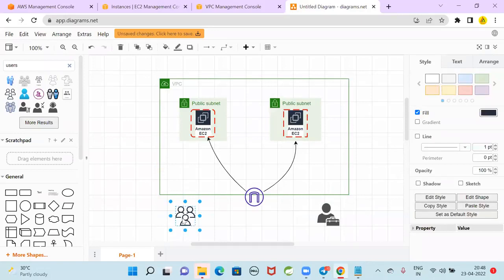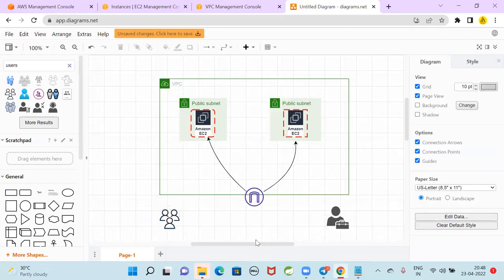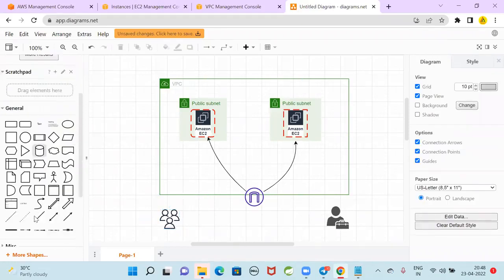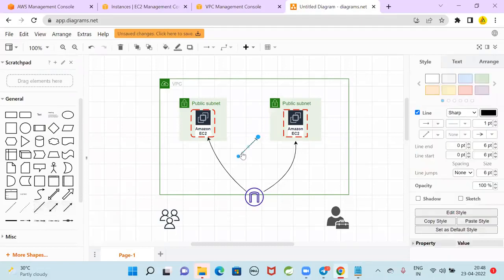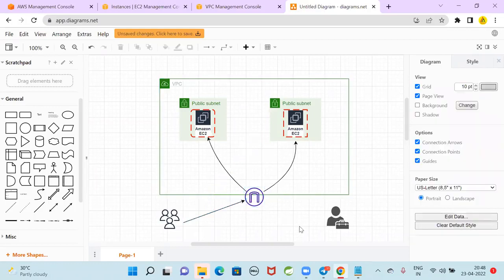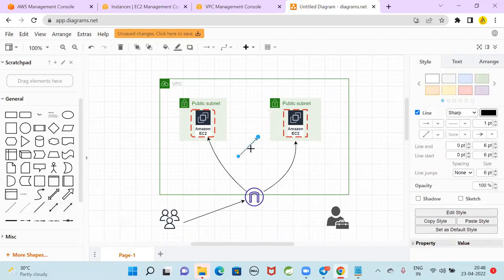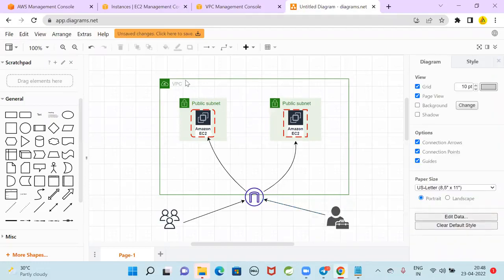What access permission are we giving for users, and what access permission for the administrator? For users, we are going to provide HTTP port permission. For the administrator, we will provide only the SSH port.